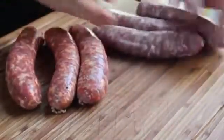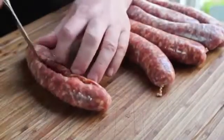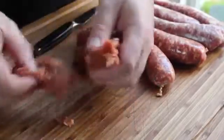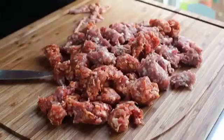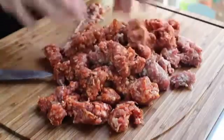And step one here, we're going to want to remove the casing, which is very simple. Just take the tip of a knife and slice down lengthwise, and you'll be able to peel that casing right off. And after I do that, I like to break it up a little bit. So I did 3 spicy and 3 mild. That was about 2.5 pounds of sausage total. And then once that's prepped, we can head over to the stove to start browning this.